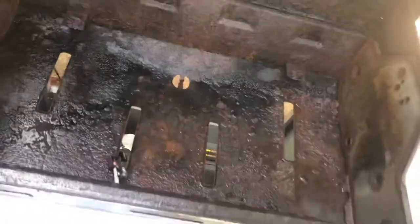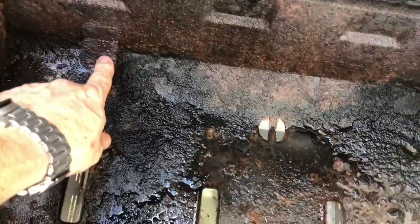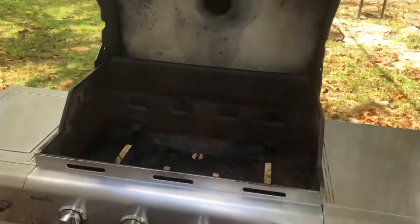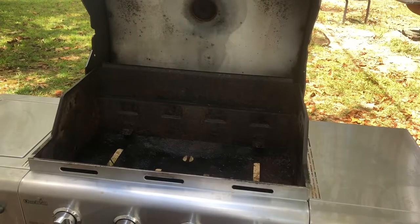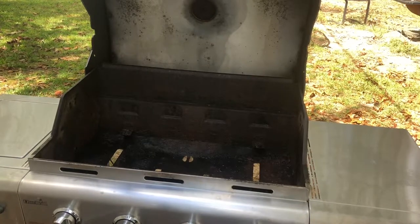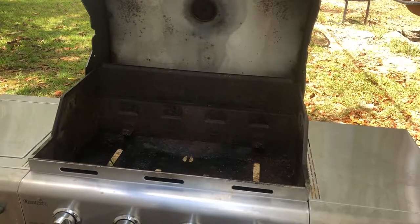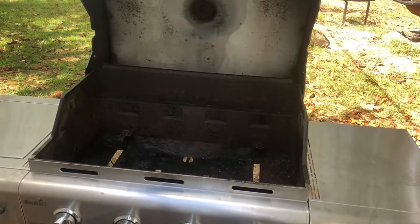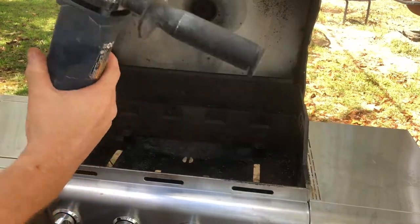Now let's come in and take a look at it. These little guys right here, we're gonna cut those off with an angle grinder, okay? And we wanna cut them off so they still have a little bit of ledge on them. We just wanna cut them right in front of that little piece right there. I'll show you what it looks like when I get done. Getting it fixed up, people. Wear safety glasses if you must.